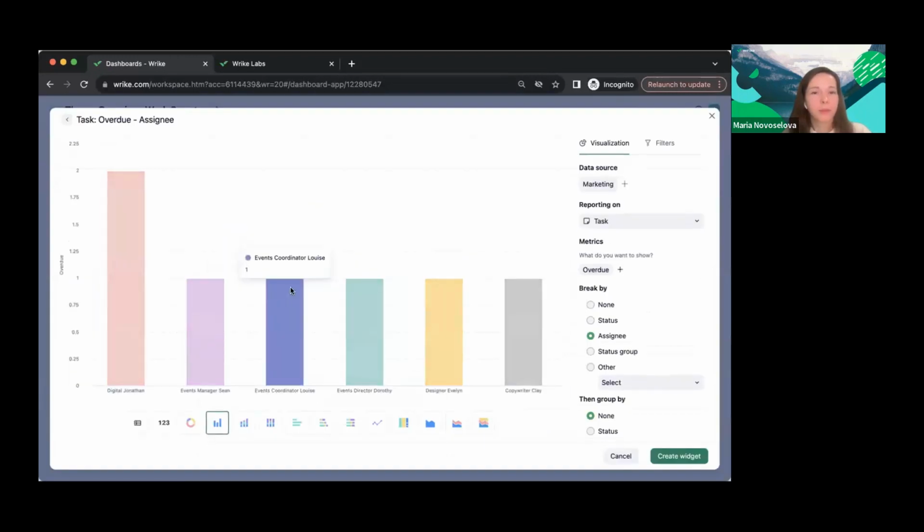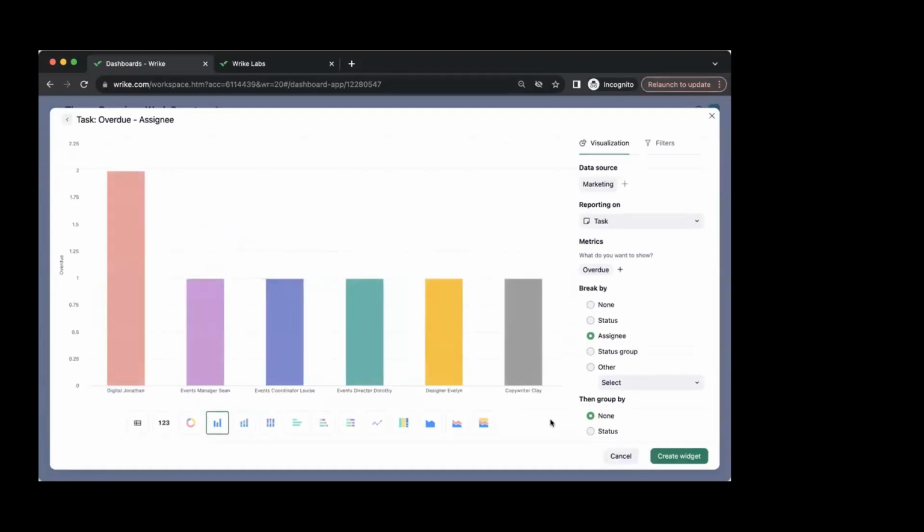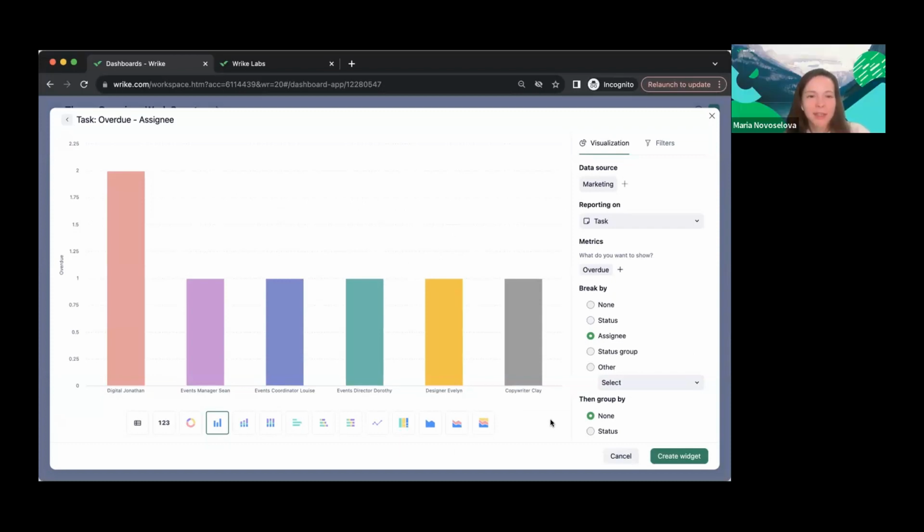Okay. This is actually very useful because during the poll, one of the questions that came out is, how can we report on overdue items? So I think this is really useful, what you're showing. Awesome. 100%. One of the popular ones. You see in 2 clicks, I've got this widget, and by default, it's broken down by assignee because it's a very frequent use case.